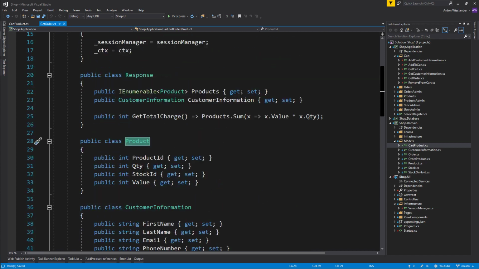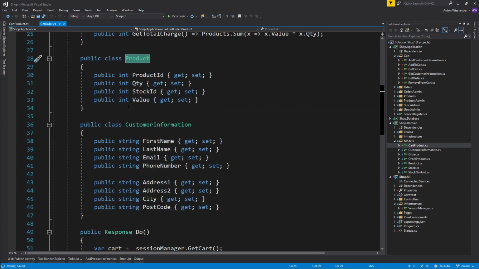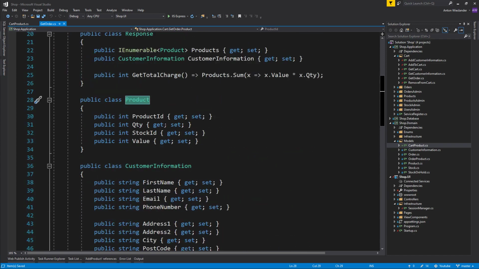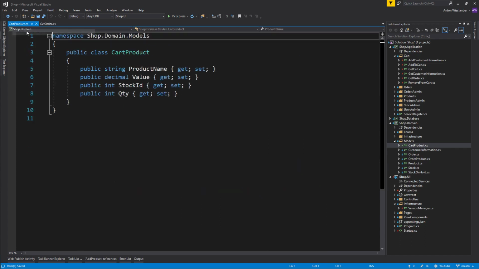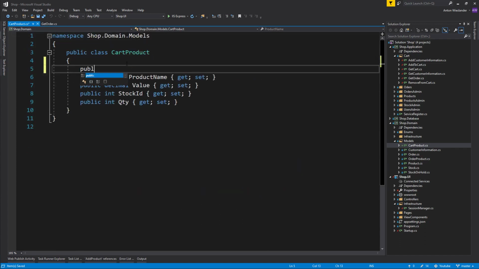Okay, so we are putting it in a VM because we're getting an order. Yep, okay, makes sense. We can do this conversion, no problem. Product ID is something that we'll need to store. Quantity, again, we're getting it from the database. It's a mess. Let's go ahead and say public int ProductId { get; set; }.